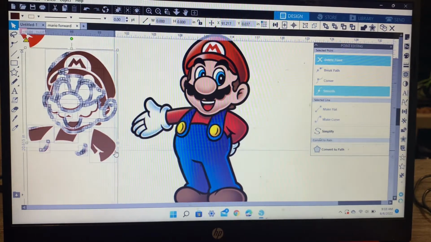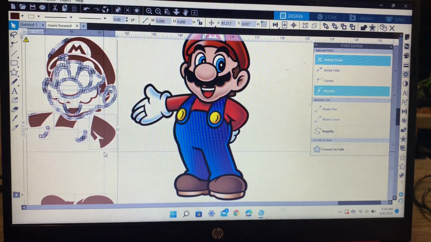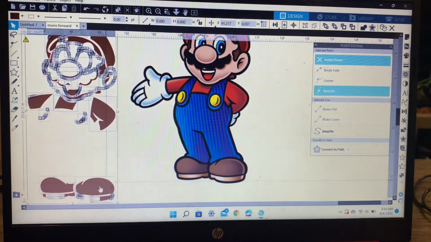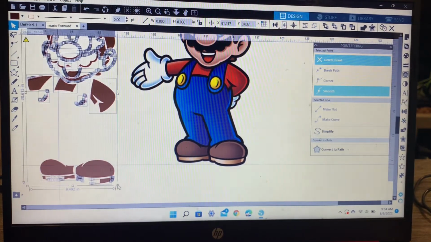Other than that, everything else got to go. Just the top of the shoes, not the soles, remember? That shoe. And that shoe. And all the rest of this, we should drag and delete.